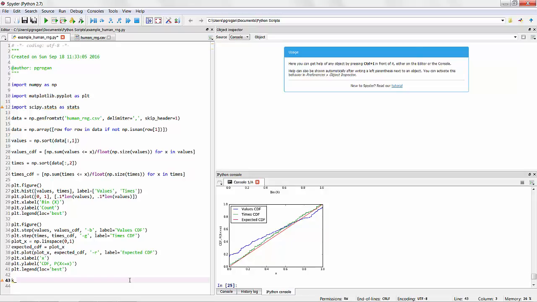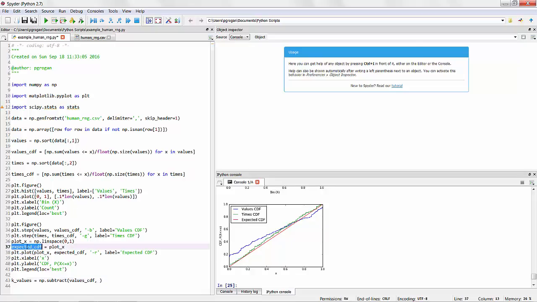The KS test statistic can be computed, for example, for the values, and it is the distance. So I'm going to use the numpy subtract function. It's the distance between the CDF that was observed, which is again this blue line here, and the expected CDF.